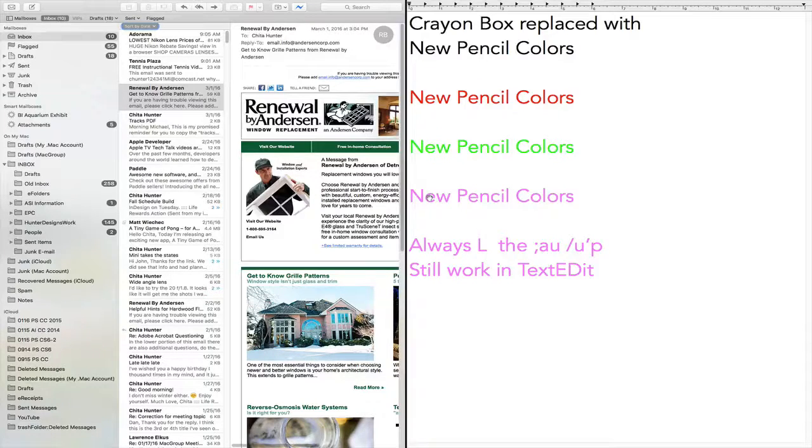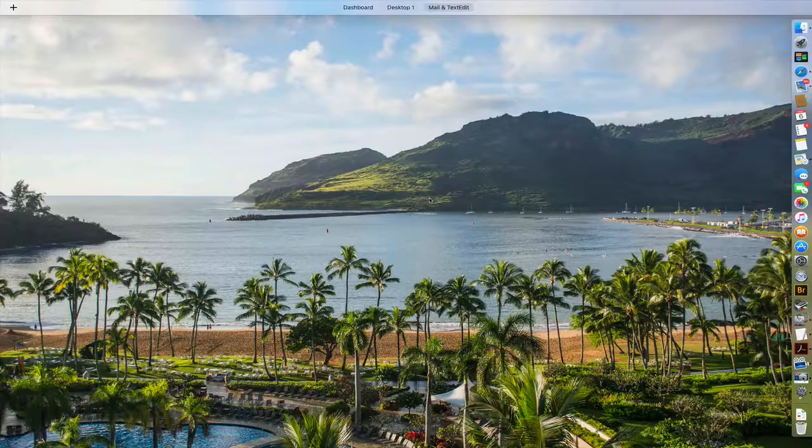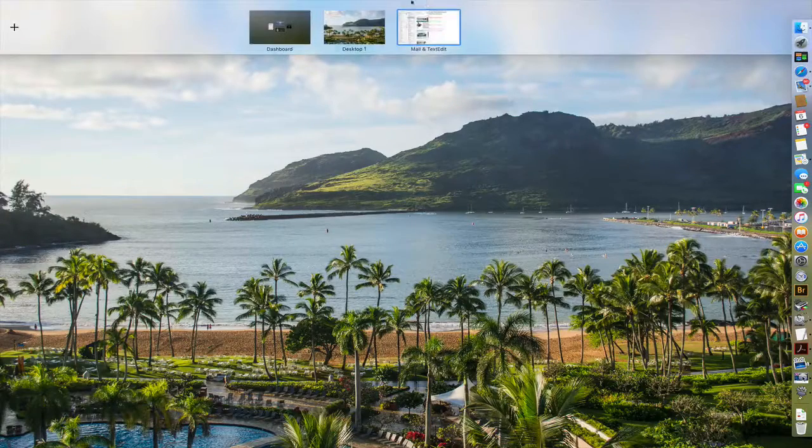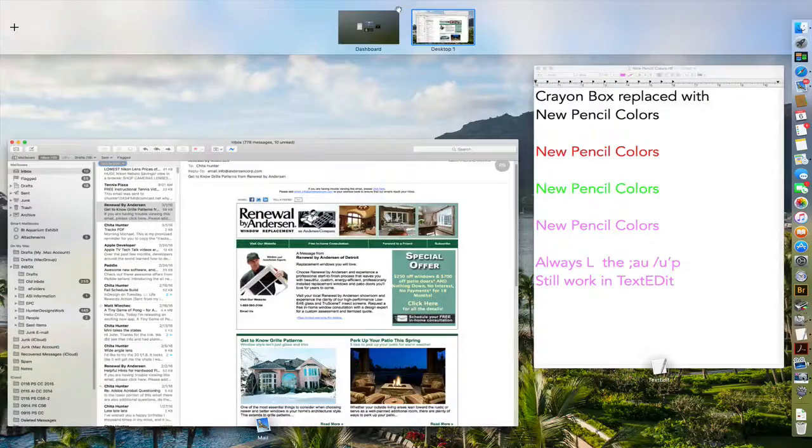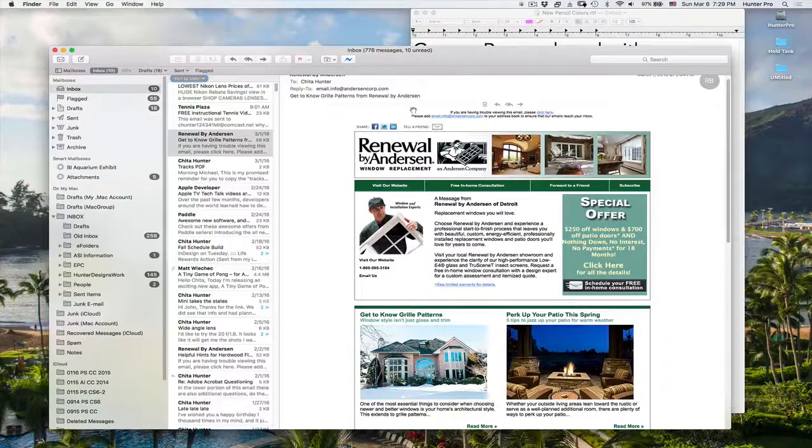I'm going to go into Mission Control. Let's press Control upward arrow. It takes me into Mission Control, and you'll see that my spaces are in this Spaces bar area. I have my desktop, and here is the Mail and the TextEdit document. If I click on the double arrows in the upper left corner, both of the spaces will then come out of full screen mode and come back onto the desktop. So now again I have two floating windows.